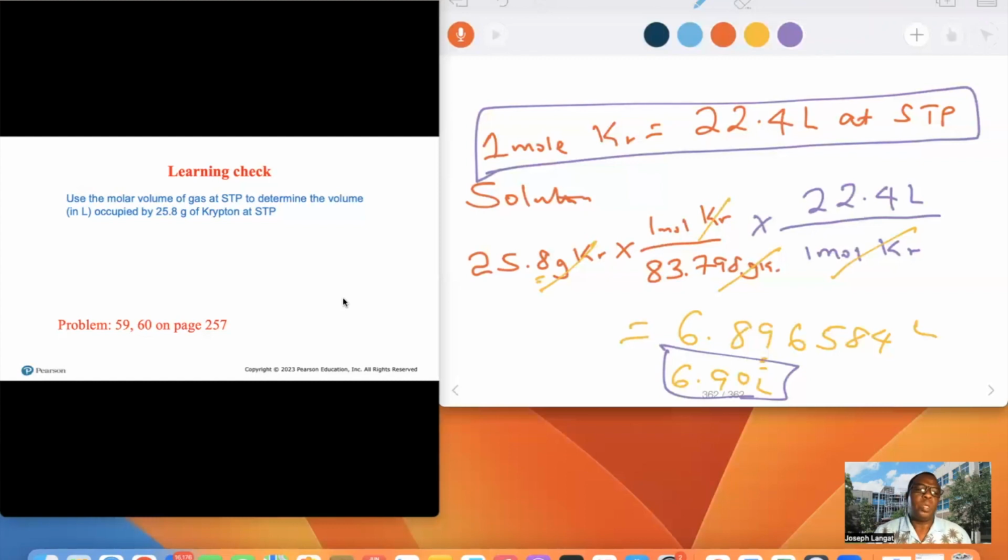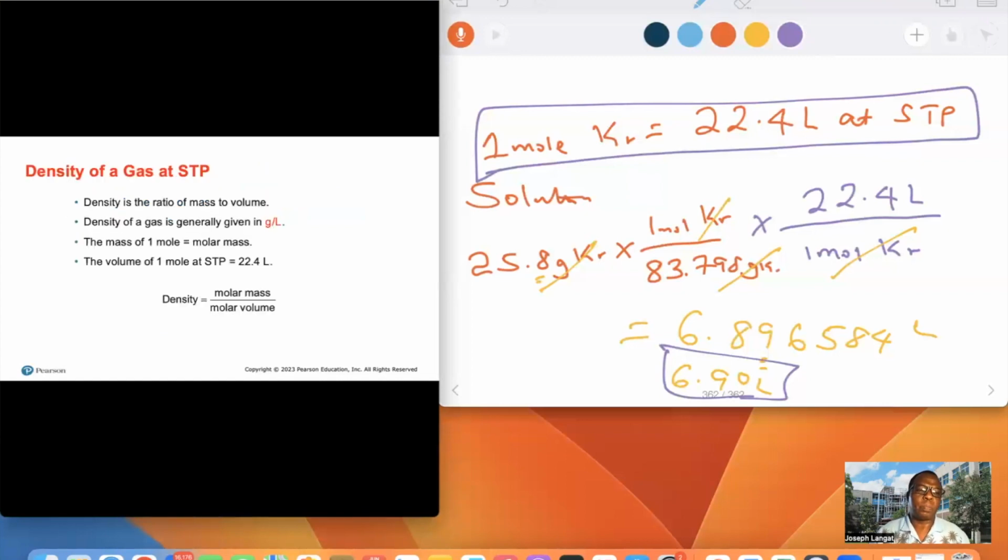It's on determining the molar volume occupied by a certain amount of gas at standard temperature and pressure. The point here is what you understand as far as STP is concerned. The rest will be much easier, just plug in the formula.